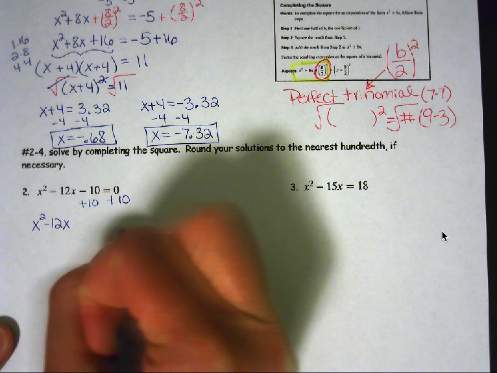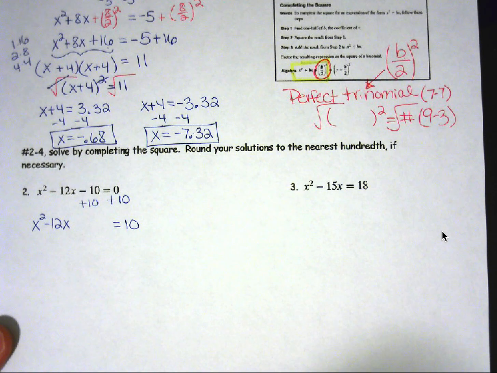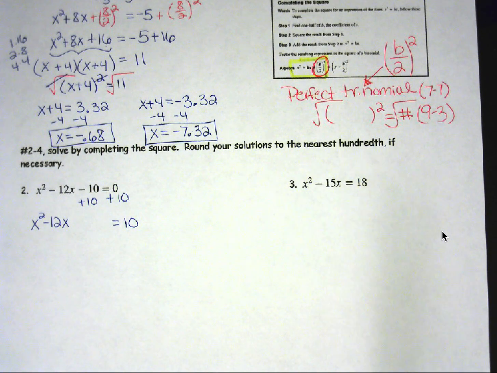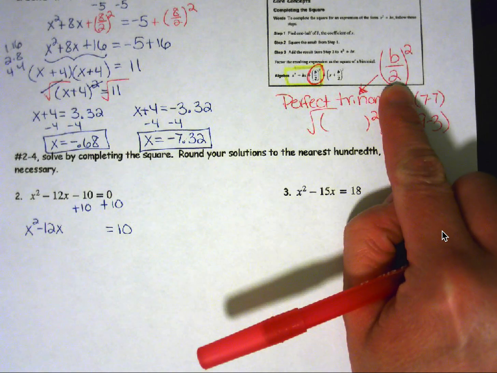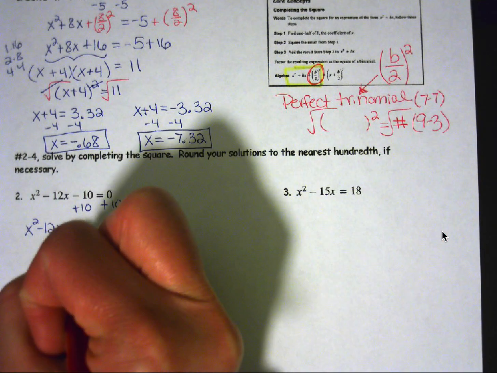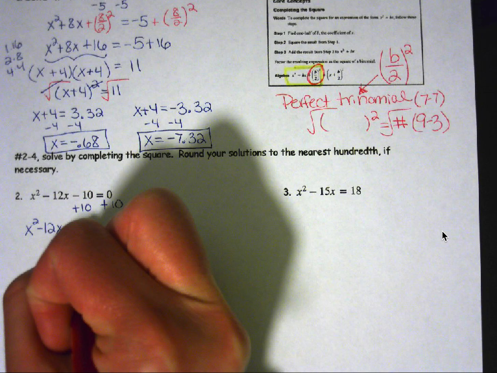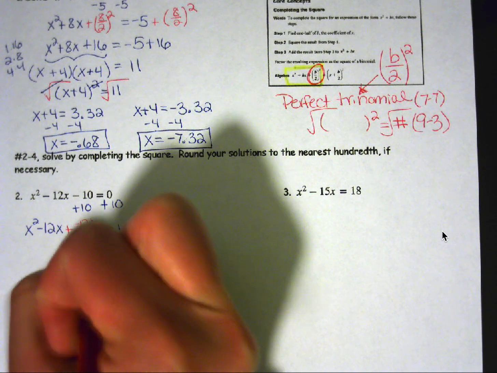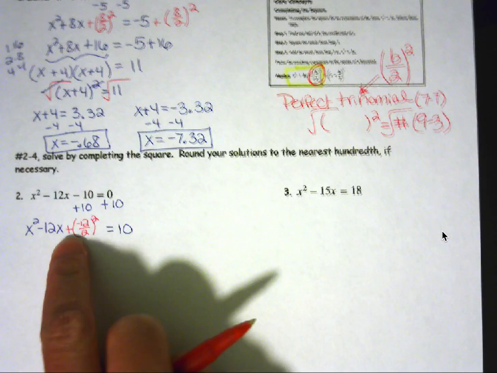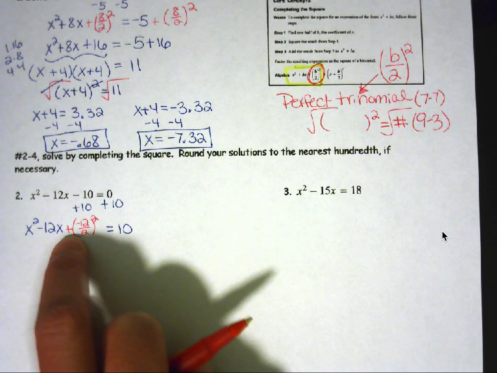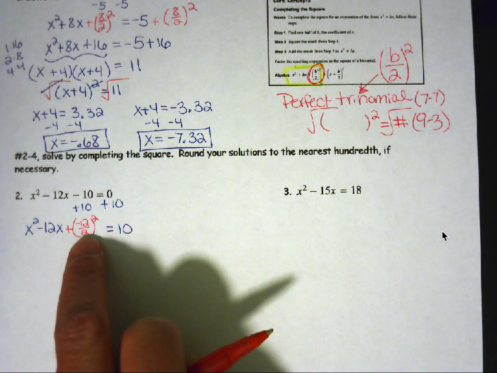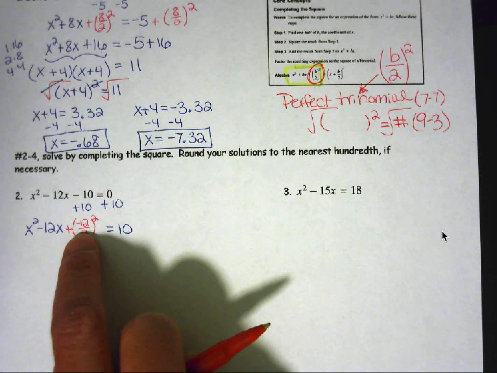I'm going to intentionally leave that little space or gap. And now I'm going to run my formula that I have up here in this corner. So I'm going to take half of 12, divided by 2, squared. Now you might be wondering, is it always a plus sign because the 12 was negative? Remember that whenever you square something, it's going to turn positive.